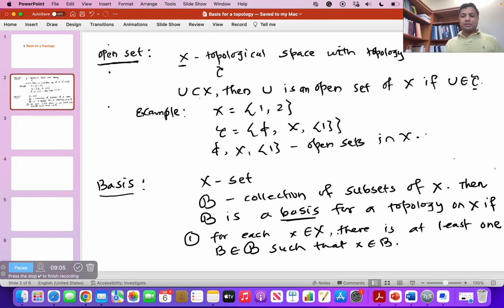So basically this property tells us that for every element of the given set X, there is at least one basis element which contains that element of X.